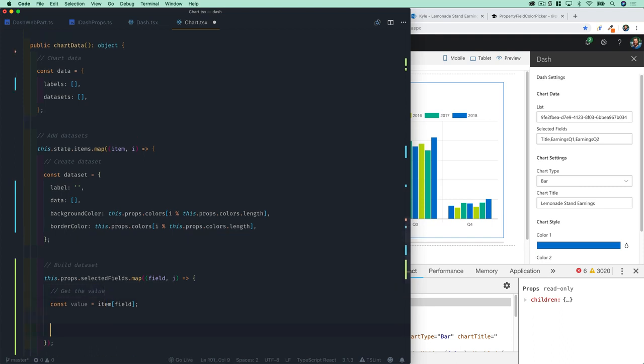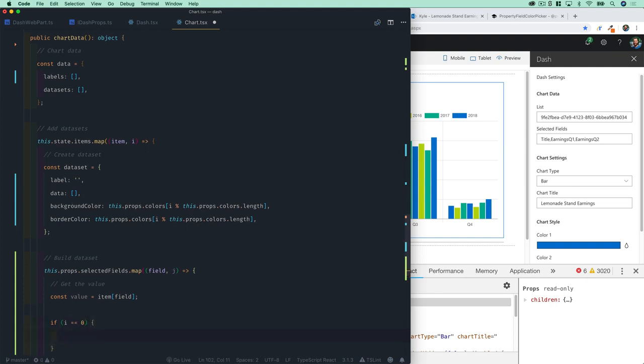And now we need to make sure that we properly build out our labels array. And the labels array needs to equal, in this case, we have selected earnings Q1 and earnings Q2, and the labels along the x-axis need to say the same thing. It would be earnings Q1 and earnings Q2 in this case. So what we can do is we can say if this is the first item, or if i is equal to 0, then let's go ahead and add labels.